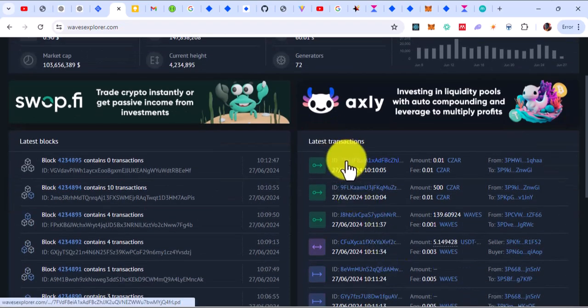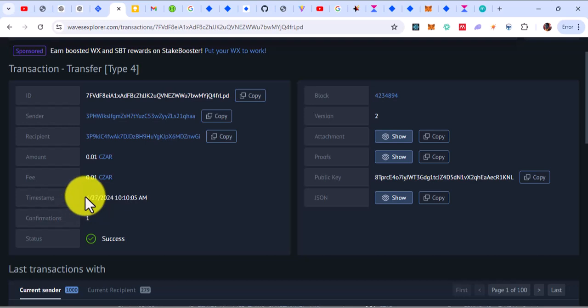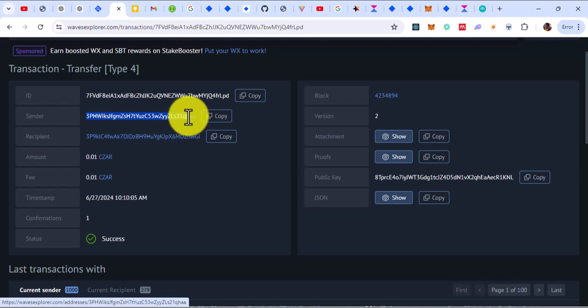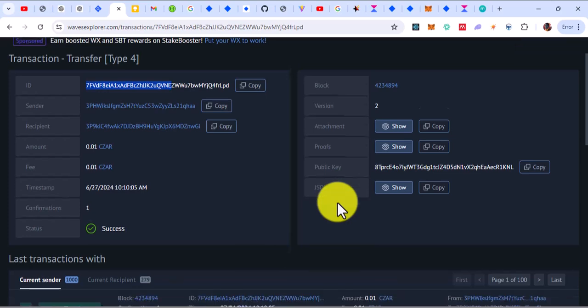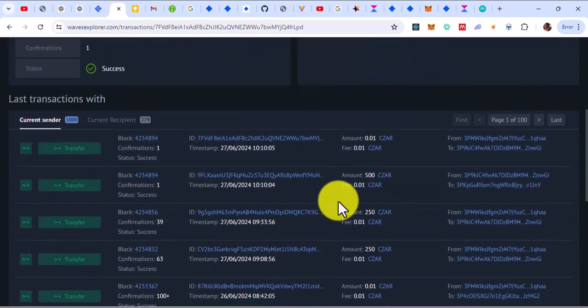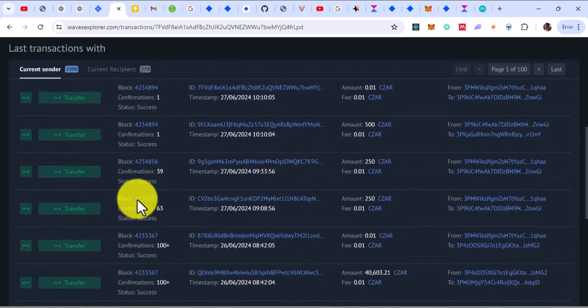If you click on this, you can see that this is the date that this transaction was performed. This is the date, that's today's date, and some minutes ago. And you can see the fee, you can see the amount, you can see the person that received it, you can see the person that sent it, and you can see the ID of the transaction. So if this person wakes up tomorrow and says, no, I want to erase this thing, sorry, it's not possible. So you can see the transaction, the transfer, everything that was performed on this blockchain.